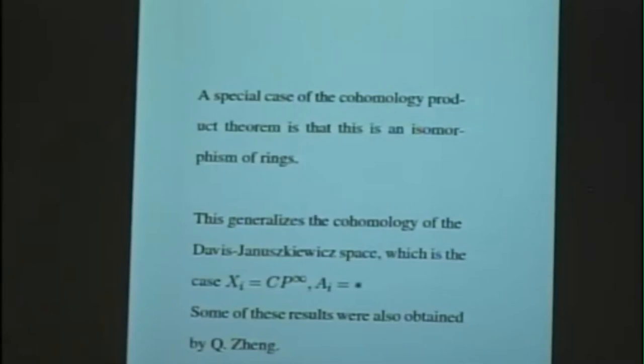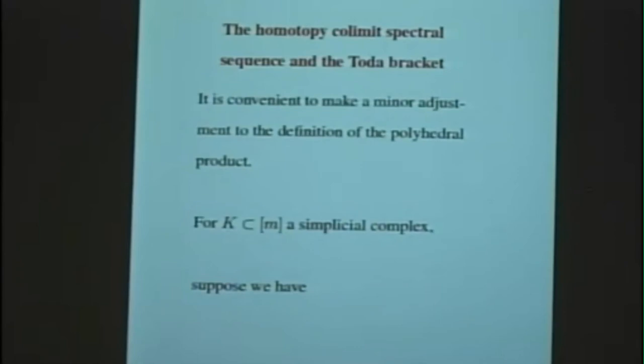These results were obtained by different methods by Q Zhang. Next, I'd like to, there's another spectral sequence, a homotopy colimit spectral sequence. So remember some time ago, I made some noise about the fact that the colimit, in the case of the moment angle complex, is of the homotopy type of the homotopy colimit.